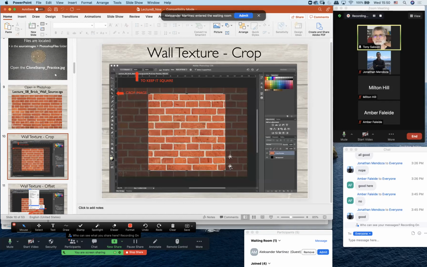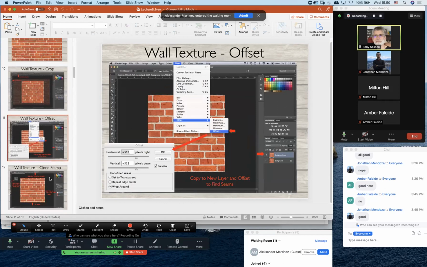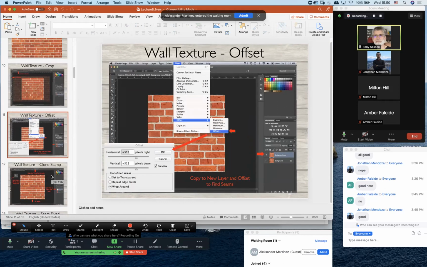We're going to remove the parts of the image we don't want: the watermark, the incomplete course of bricks at the top and the bottom. And we're going to crop it so it's right in the middle of the grout, so the top of the grout lines up with the bottom of the grout. And then Photoshop has a tool very similar to Maya's repeat U and V. It's called the offset, which will allow us to take our seam from the outer edges and shift it into the center of the image resolution. And this is where we paint the seams out, in the middle.